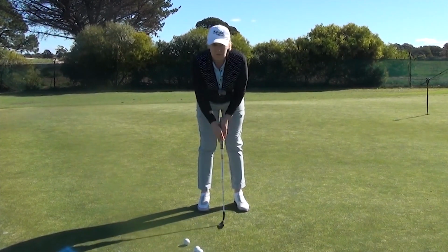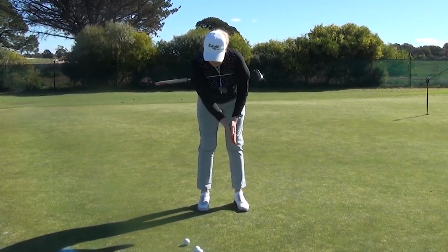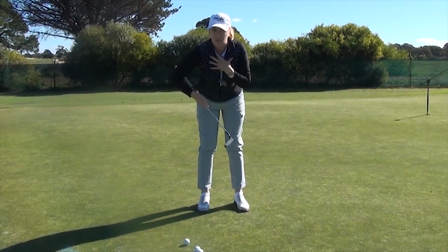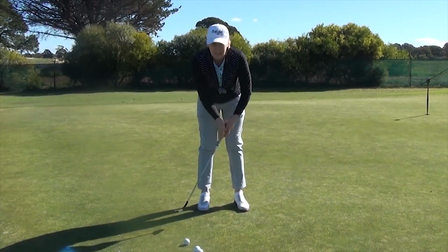We don't want any hands and wrists when we're putting. If you're not sure what it feels like to use your shoulders, you can take a club, pop it up underneath your armpits and simulate your stroke this way. Obviously use a club here and use your putter in your hands. But what that does is gives you the feeling of the shoulders doing the work and not the hands and wrists. So this is probably the biggest killer of putting, is this action, and I see it a lot.